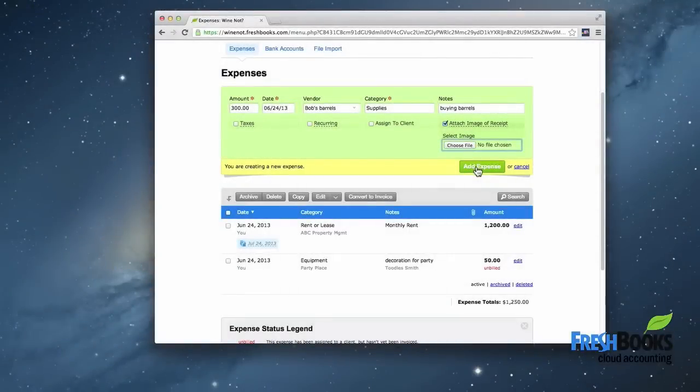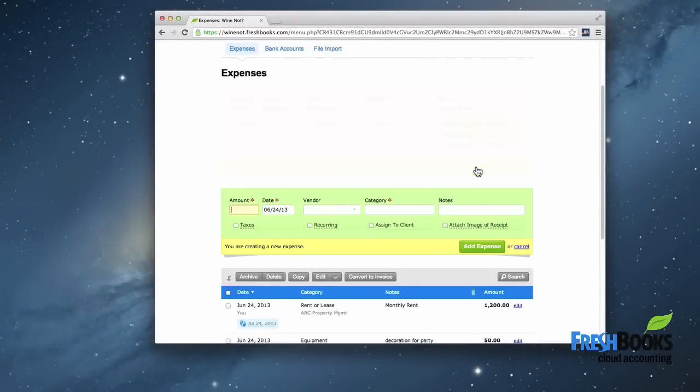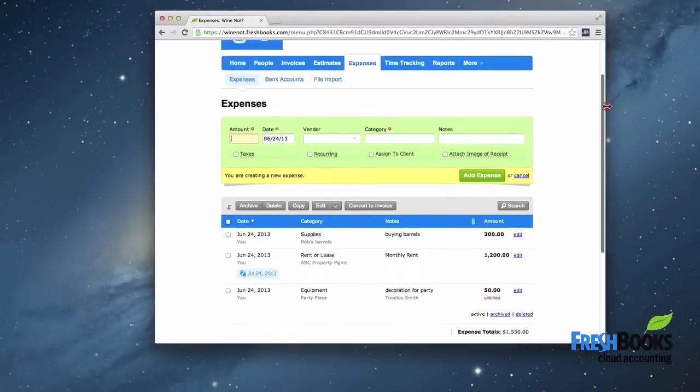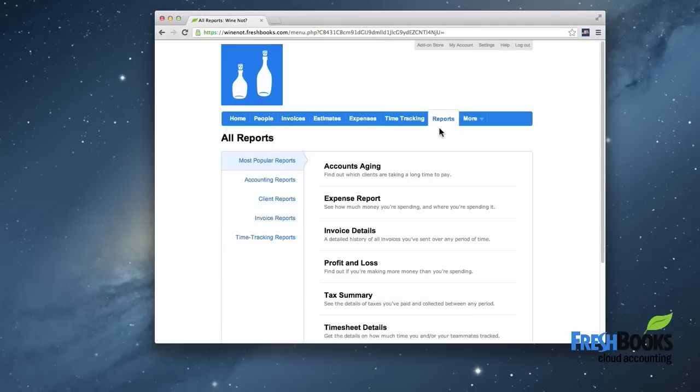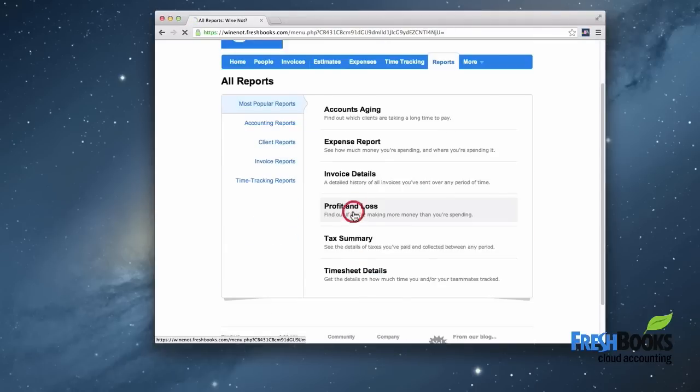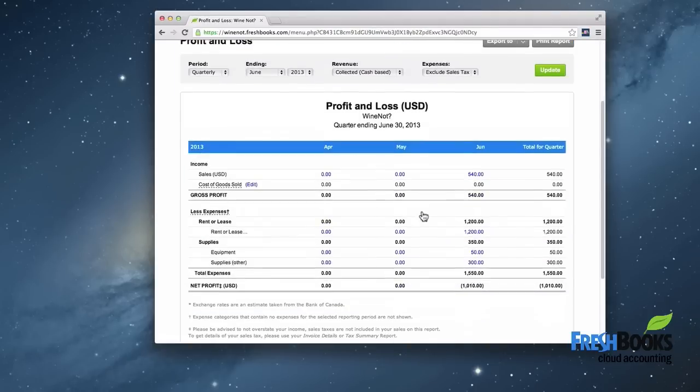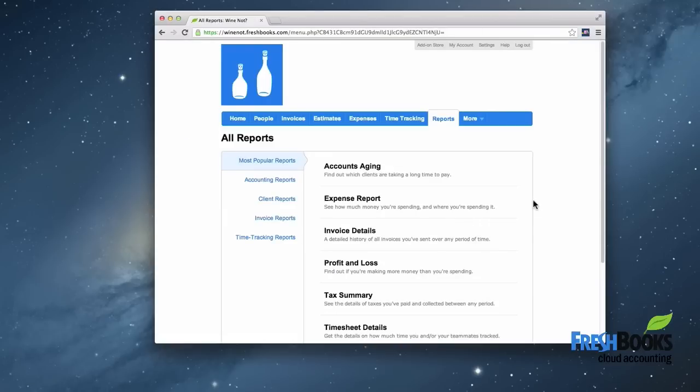And now that we know how to add expenses and create invoices, let's move on to the Reports tab, where we can get a complete summary of all the information we have logged into FreshBooks. For example, let's look at the profit and loss statement. This is your money in and money out report. Other reports that can be generated from your FreshBooks account include expense invoice details report and a report on taxes collected. Remember, all of these reports can be easily exported as an Excel or CSV file.